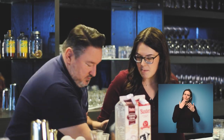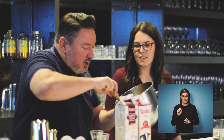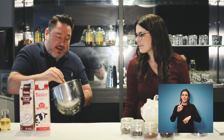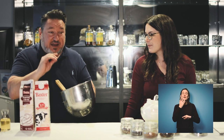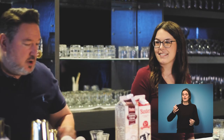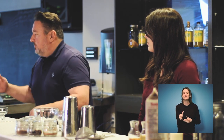It looks nice and smooth, combined, and mixed well. The egg yolks have been incorporated with the sugar and we added a little bit of vanilla — it should be nice and pale yellow. Now we're going to add our milk and some cream: one whole cup of whipping cream or heavy cream. You might be asking why didn't you just put it all in at once? You really want the sugar and the egg yolks to become one, so it's important you do it in stages.